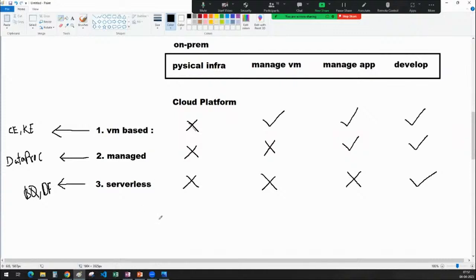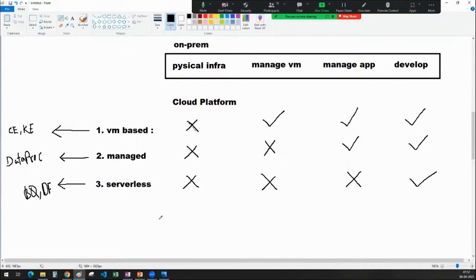So you need to categorize the services in such a way that it will be very helpful for you to understand them. Because in a company, if a client says they are looking for a serverless platform, you should be in a position to understand what a serverless platform is. If they are looking for a semi-serverless platform or managed services, you should also be in a position to tell, because serverless platforms provide a lot of benefit when you talk about cost.